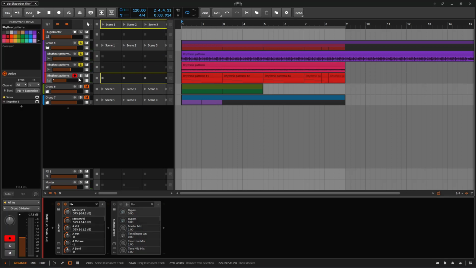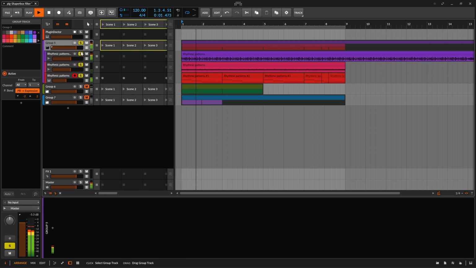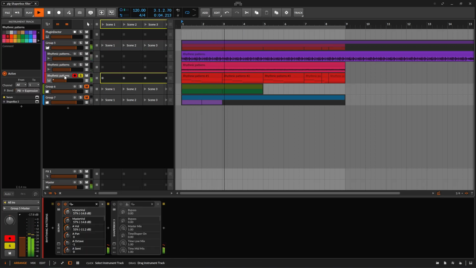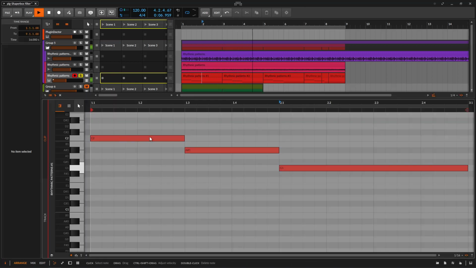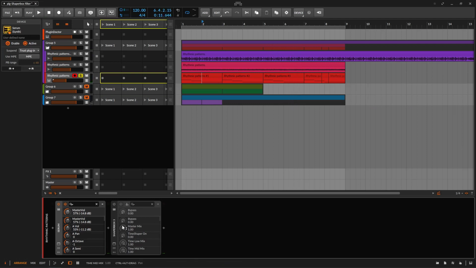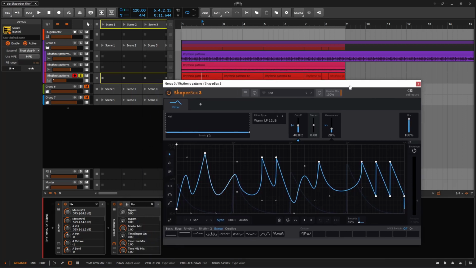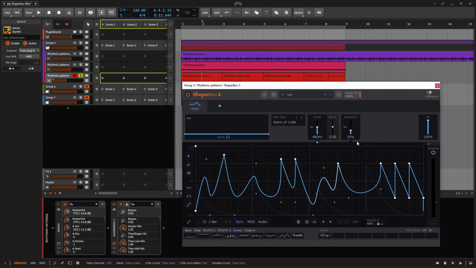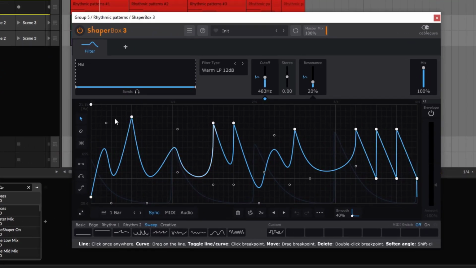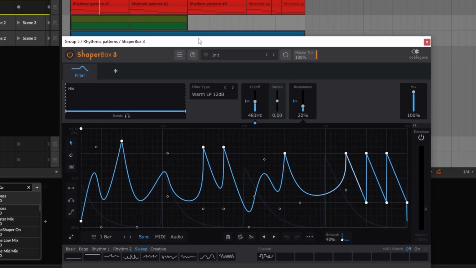All right. So I have a bass right here, and I already prepared this one. We have a Serum type of bass, and it sounds like that. So these are just straight notes. Why not create a pattern? I already did this for you so I can show you, and it takes a little bit of work, and you need to spend some time. We are doing a little bit of cutoff, but we are going really aggressively up and down. I'm using a warm 12 dB per octave, and I'm not doing a blend, because what I want to do is create motion with a very simple single note.